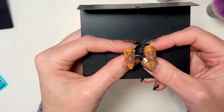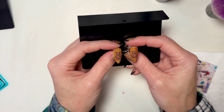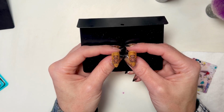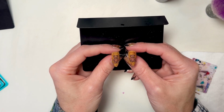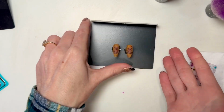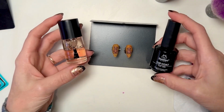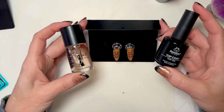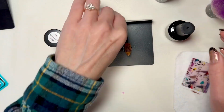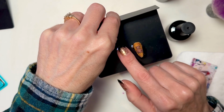Wow, I couldn't be more pleased with that. It's so cute and it works. I guess I just heard a lot of pessimism and I was just assuming this was not gonna look good, but it works totally fine. So you have two options if you want to use gel or not. It seems like they work, it's pretty darn close. I think if I had been a little more careful with the gel, I see it's just a tiny bit patchy right there.